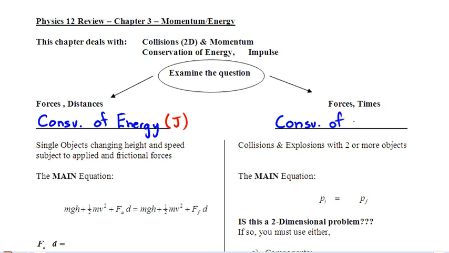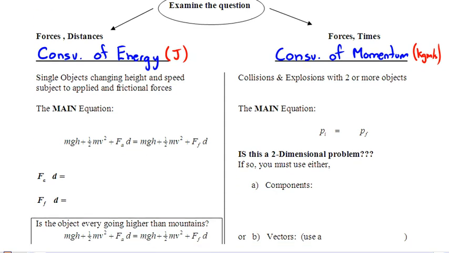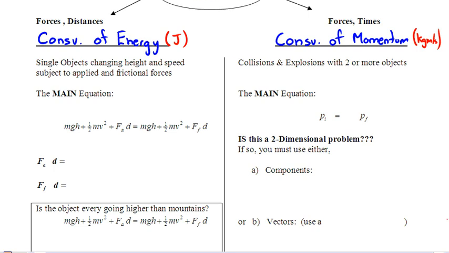And so we're going to have to take a look at each question and go, okay, what's the best line of attack for each particular question? So if it's about conservation of momentum, that one has some interesting units, kilogram meters per second. So let's look at the theory one half at a time here. I'm going to look on the left side and just take a look at conservation of energy.